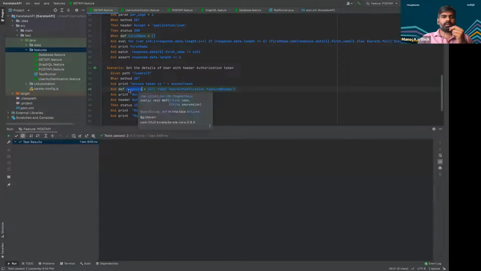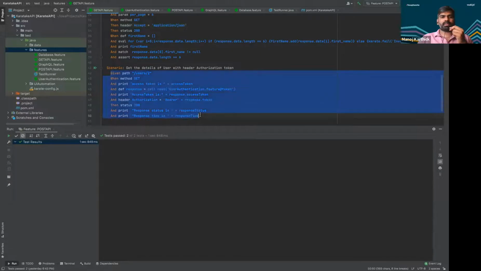Then in this response variable, we can access the access token, and concatenate it with the header for making my authorization available for the API endpoint. So this is how you can reuse a piece of code from one feature file to another. And authentication is also possible in Karate. You can simply pass that authentication token in the authorization header value.